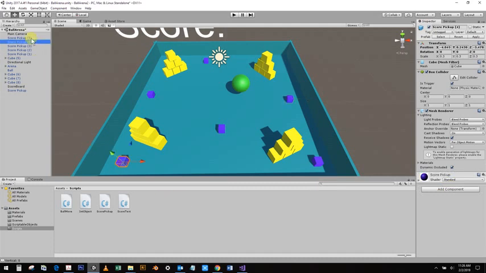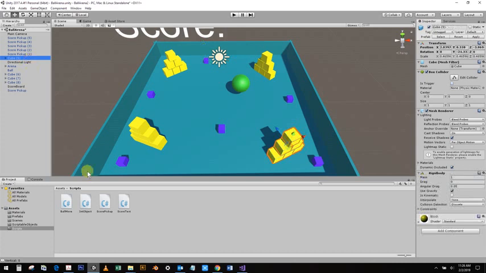The script will be fairly simple, as we only want to see if the pickup is collided with, and then we'll increase our score. So just before, we're going to declare a public int score at the top, and we can remove the Start and Update methods, as we'll not be needing them. All right, so we're going to copy all this, and we will go in and make sure we're on score pickup, and paste that in. A very, very simple script right now.